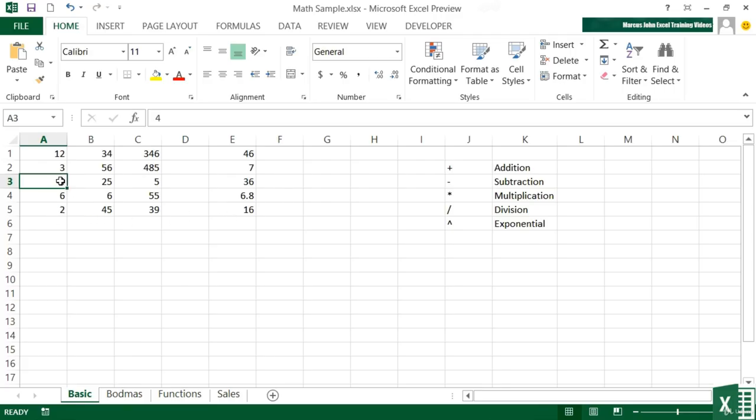But if I then go to A3 and add in 14, nothing's changed just yet. I need to press enter so that the 14 drops into the cell, and the result is 16,384. And we already know 2 to the power of 14 is 16,384. So any changes to any of the cells feeding these formulas will result in a change to the formula result. So 46 there, which is adding A1 and B1. Let's add in 100 to the front of there, and that adds in 100 to the result. Any of the other formulas looking at the same cells will also have their result changed.